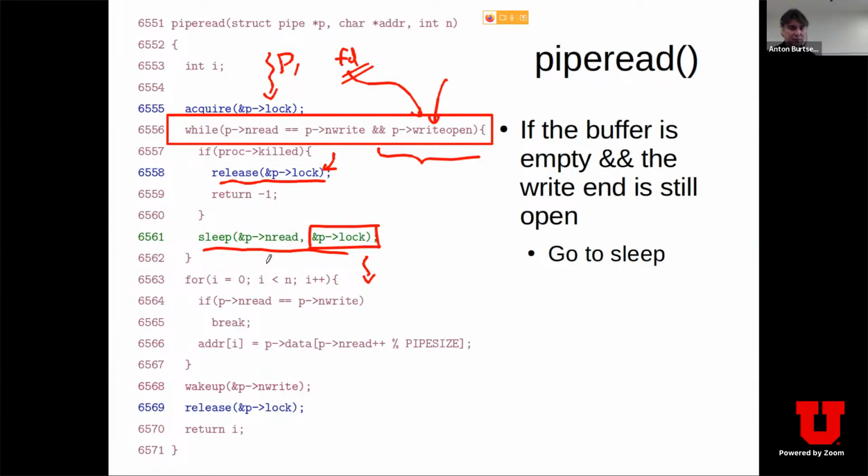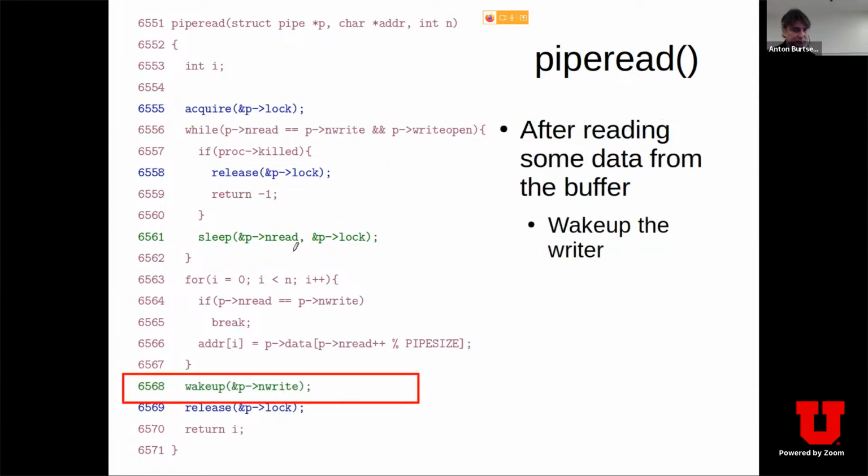If, however, you say, okay, the pipe is not empty, you do the read by copying some bytes from the pipe and updating. So essentially, this is where you do the copy. You're accessing the pipe ring buffer and copying them into this buffer which you passed along.